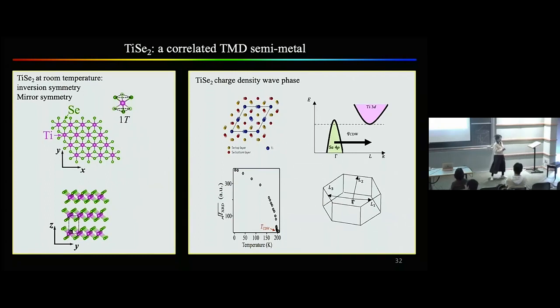Yeah, that's a very good point. As I mentioned, there is a very interesting connection between the spatial chirality and the electronic chirality, which is the Weyl nodes, right? If we can change the spatial chirality, we can change the chirality of the Weyl nodes. So in principle, we can do that. But the first thing is we need to really calculate the band structure in the charge density wave phase.